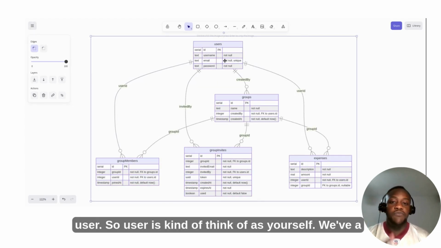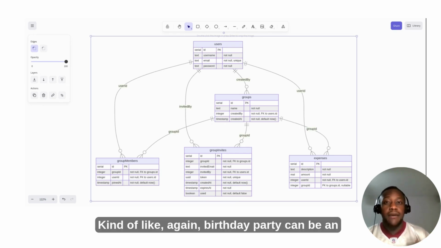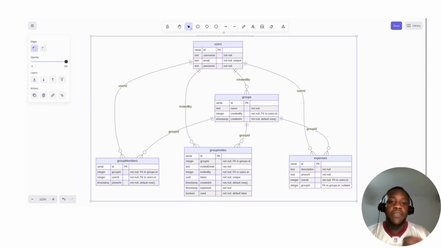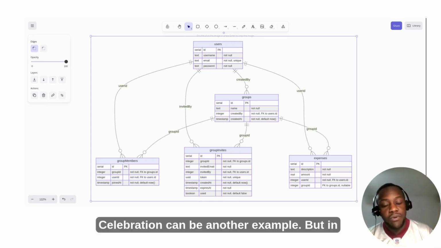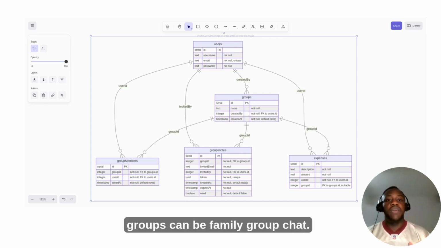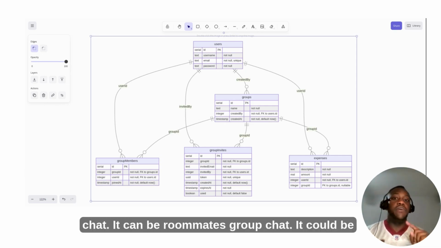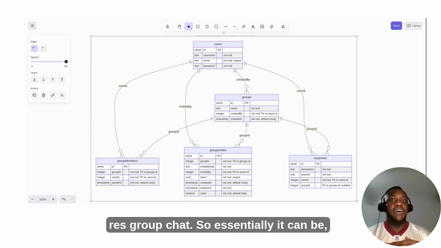So we've got the user. Think of the user as yourself. We've got a group. A group is basically just an event, like a birthday party, or a celebration. But in this actual expense tracker, our groups can be a family group chat, a house group chat, a roommates group chat, or a res group chat.